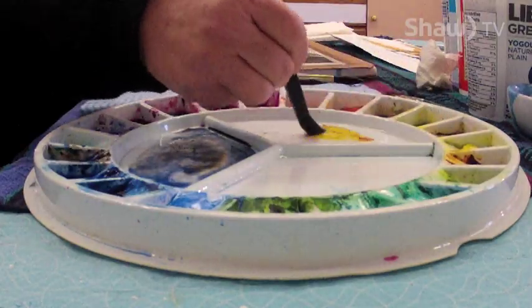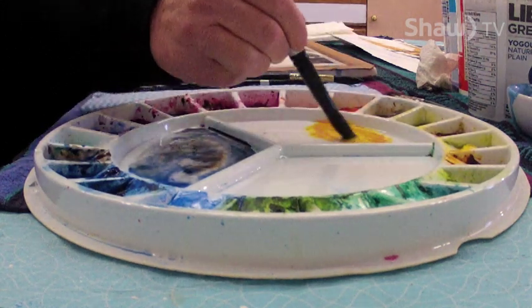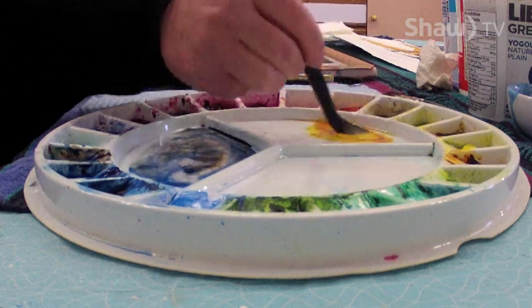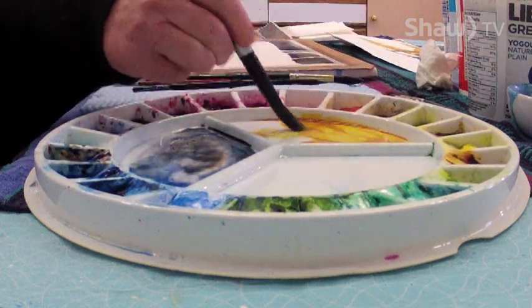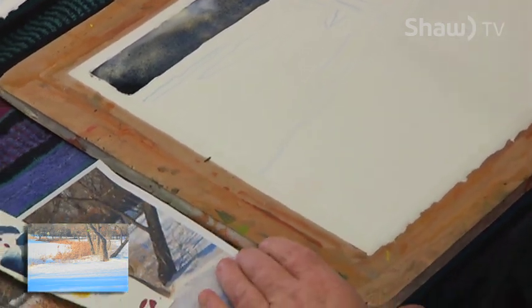Because now I need to do the section with the bulrushes, I need my brush to be very clean — otherwise it'll start to look muddy and not as nice. So I'm mixing here a color called New Gamboge, an orange, cadmium orange, and some raw sienna. I might even put some quinacridone gold in there — quin gold is how we shorten that color. Another tool that I have is just scraps of paper, and I can test my color to see if it's what I want on there.